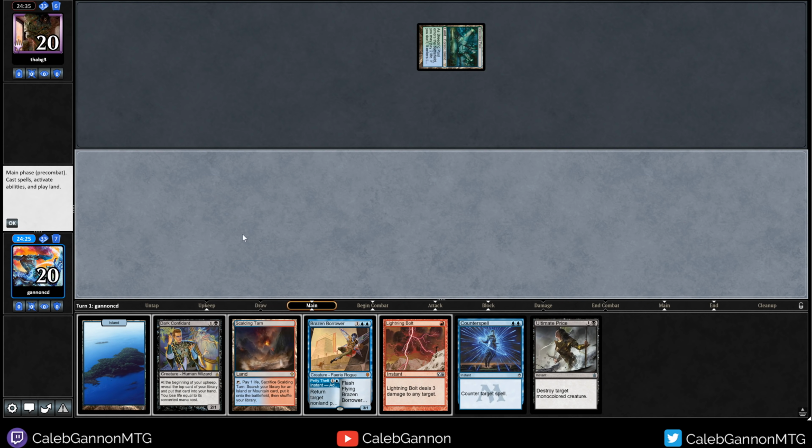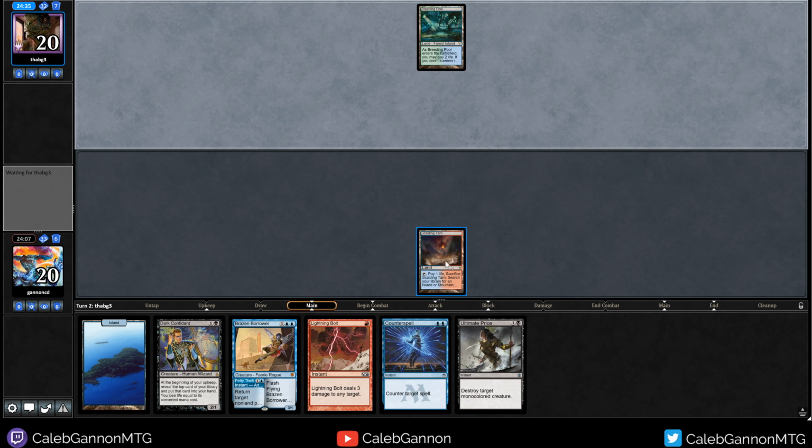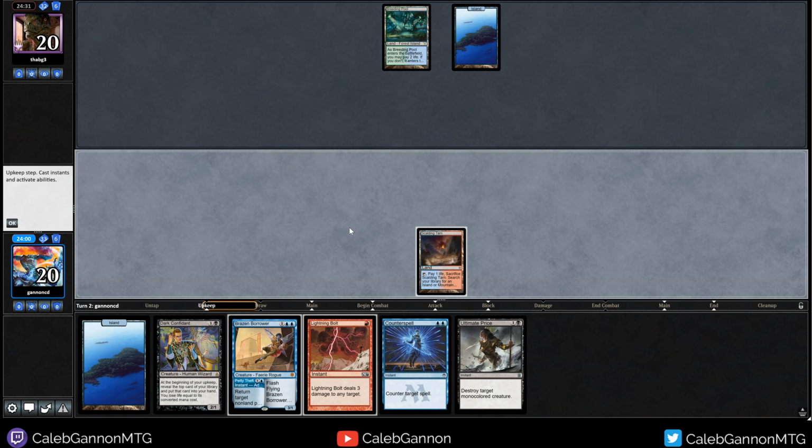So I guess I Scalding Tarn. I can get blue-black or black-red. Double blue is good for Counterspell. I guess I play Scalding Tarn. It also plays around Wasteland and lets me Lightning Bolt. Yeah, I think I like blue-black.